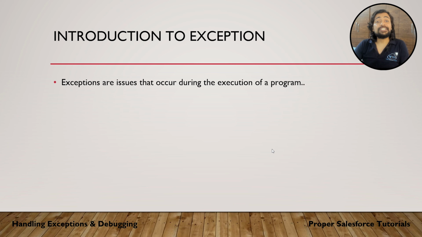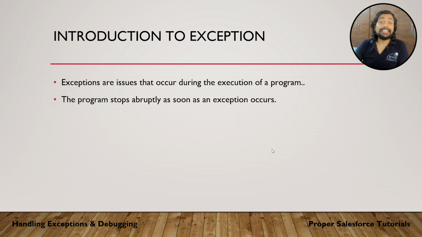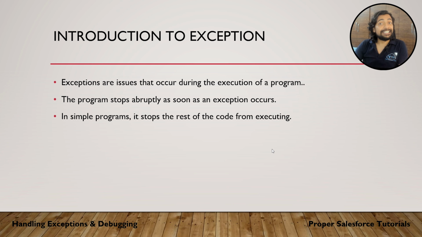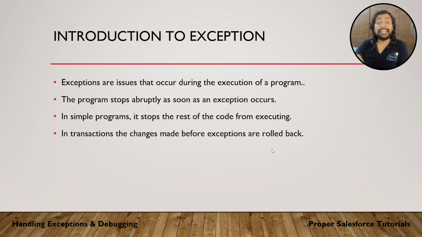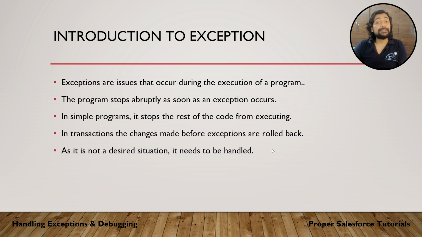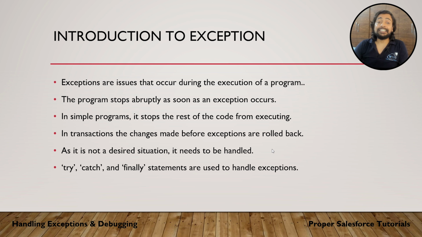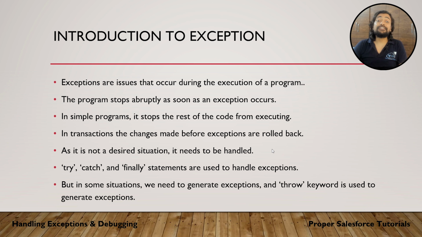Exceptions are issues that occur during the execution of a program. The program stops abruptly as soon as an exception occurs. In simple programs, it stops the rest of the code from executing. In transactions, the changes made before exceptions are rolled back. As it is not a desired situation, it needs to be handled. Try, catch, and finally are the statements that we use to handle exceptions. But in some situations, we need to generate exceptions, and the throw keyword is used to generate exceptions.